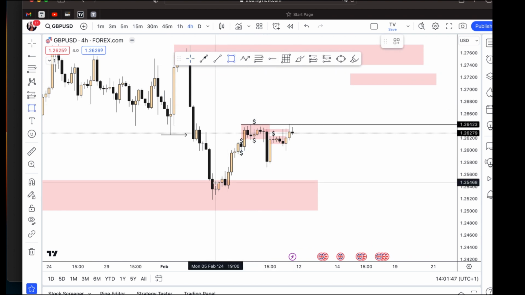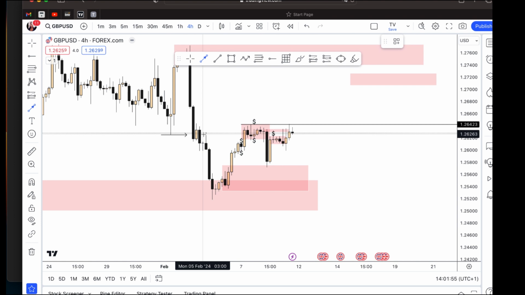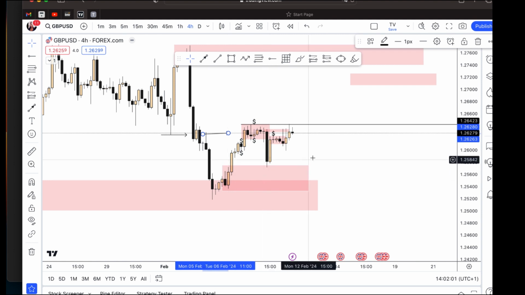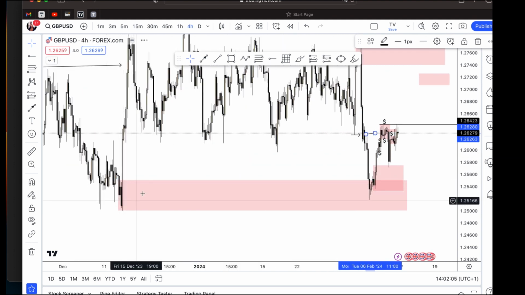Also right here, this is a demand zone as well. How am I able to know it's a demand zone? It has big candles, there is imbalance, and it also broke structure to the upside. And now price came back to the zone. So this is how to identify them. You find out that this is a big demand zone. If you go to the 5 minutes time frame, inside there you will see supply and demand.